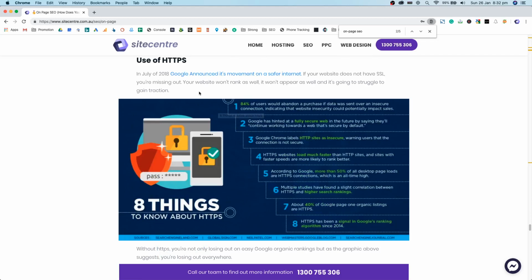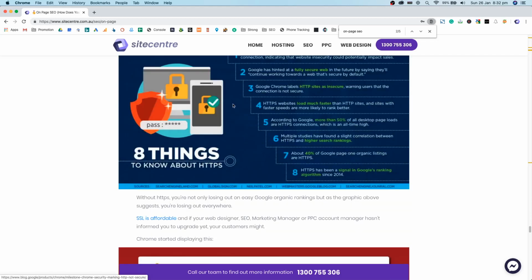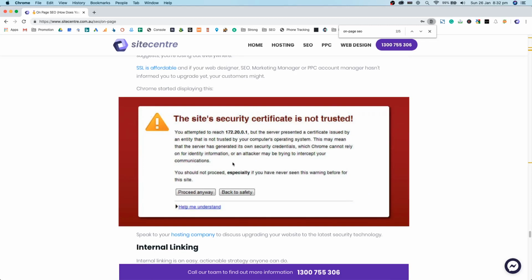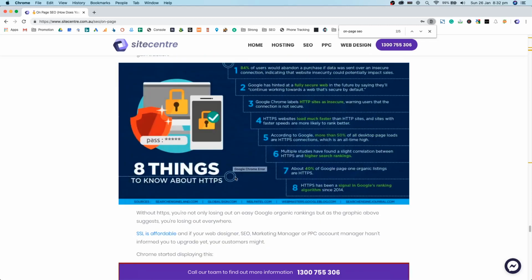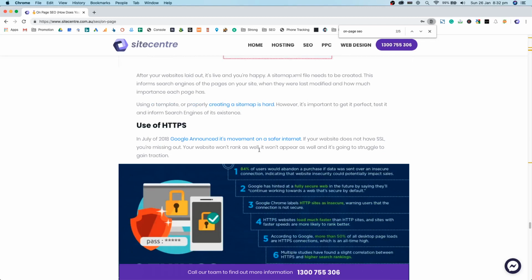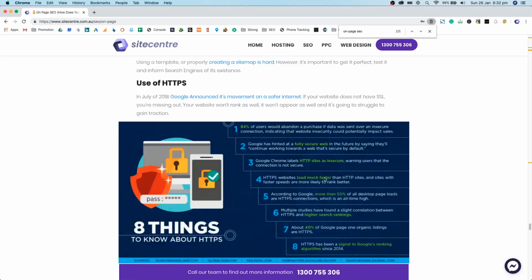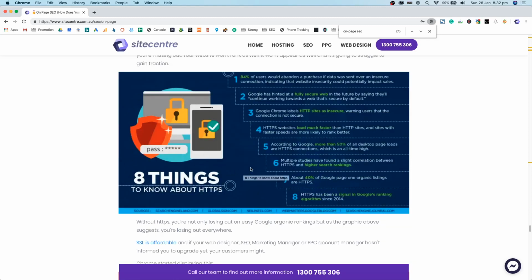Now, making sure that you've got HTTPS enabled is really important. Google have started showing this message for websites that don't use HTTPS, so it's important to make sure that you've enabled that feature. If you don't know how to enable HTTPS, we do it for you. We have SSL certificates available, or an alternative is using platforms such as Cloudflare, which will provide you a free SSL certificate that you can use for your website to keep it secure and take advantage of the improvements of that.